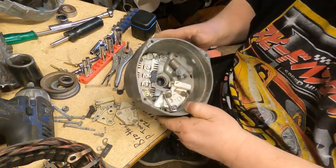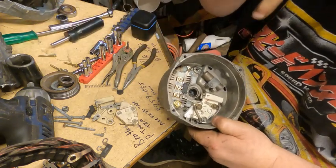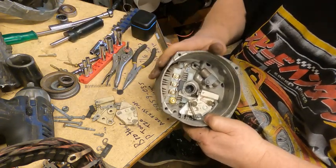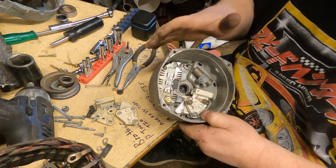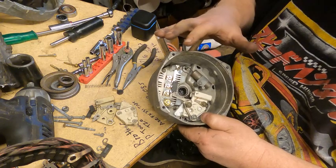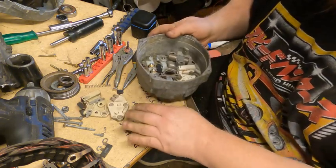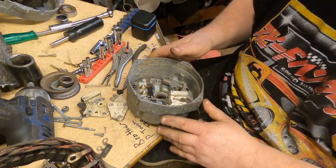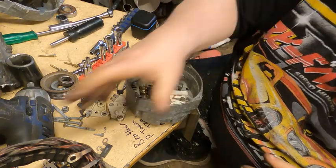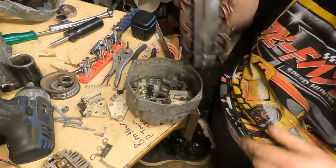I do want to make a comment about the screws that came with this kit. They did not work with the threads in this case, and I didn't have a problem reusing all the old hardware. So, you know, that's not a bad thing. Still pretty happy with how the kit came together and worked and everything. So I will go ahead and get our windings cleaned up and get them back in here.